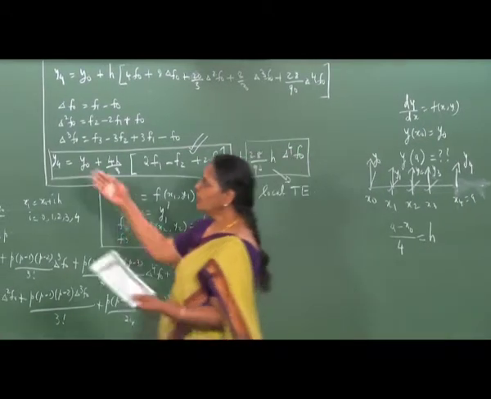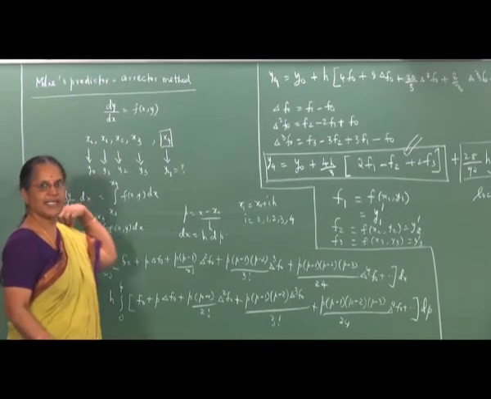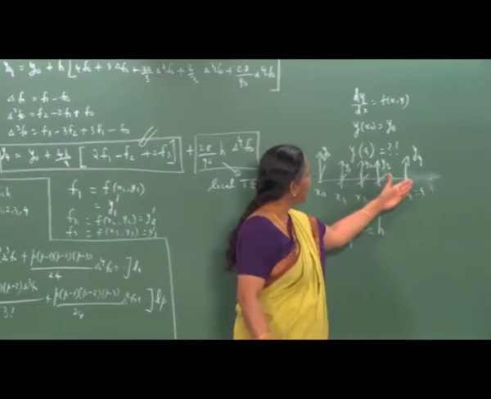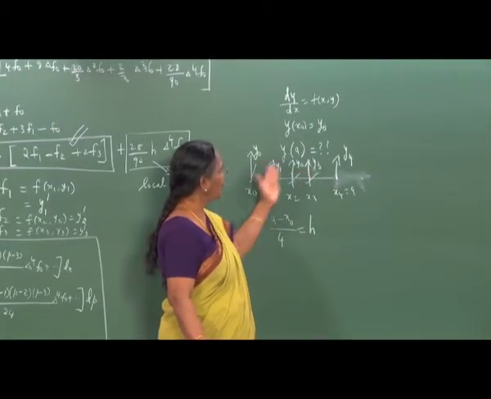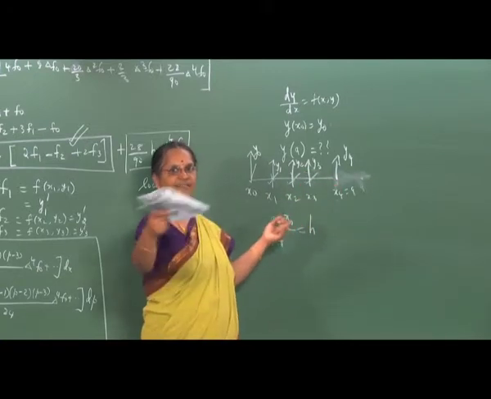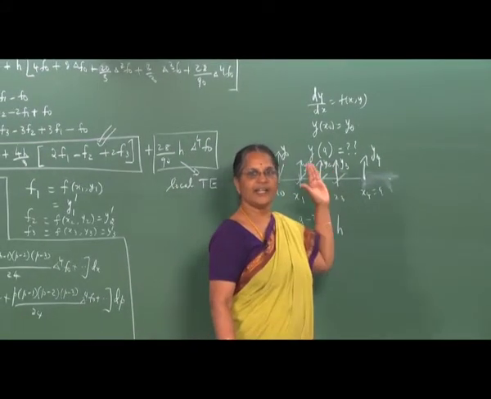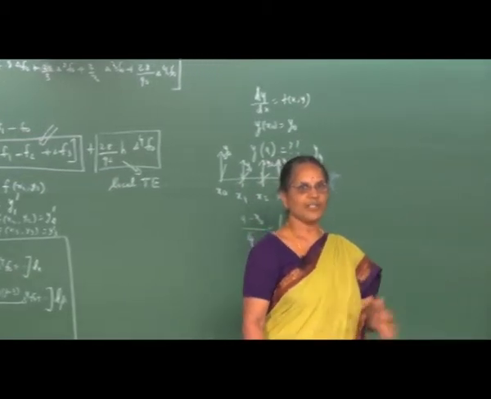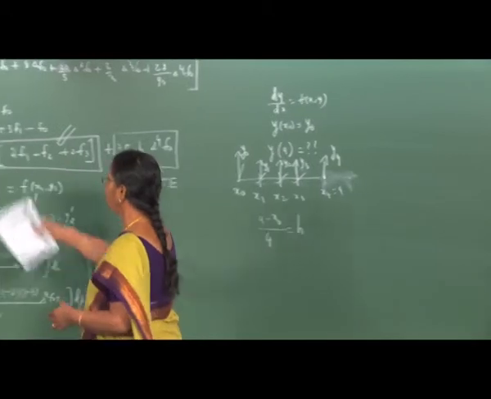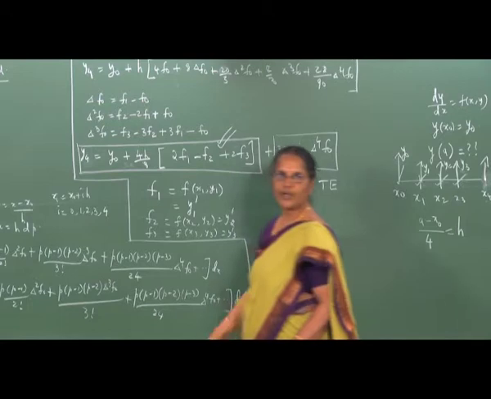So, either you are given information at the previous 4 equally spaced points. If it is not available, then you divide the given interval into 4 equal parts of step size h, and then use any of the single step methods to compute the solution at the previously located equally spaced points. And once you have this information, you make use of the multi-step method that we have derived now to get the solution at x4, which is y4.